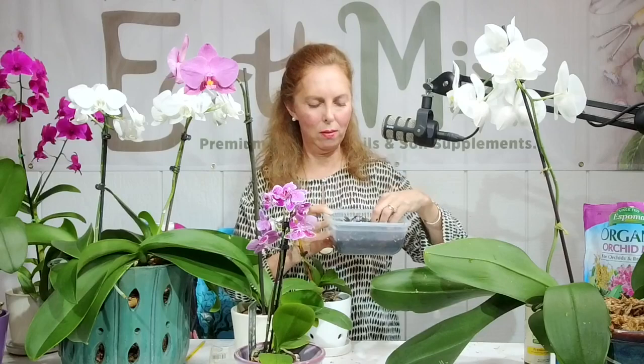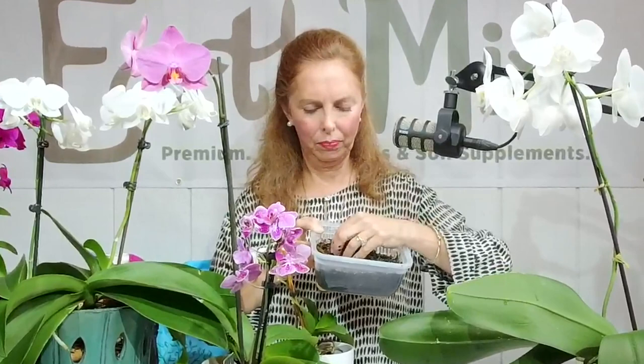So I've had this soaking for a little while. This has perlite in it, that white. And I don't have any wine corks in here, but you don't have to have. I have also grown orchids with packing peanuts stuffed up in it. As a matter of fact, that reminds me of a large orchid, and I think that it was in this big blue pot right here.